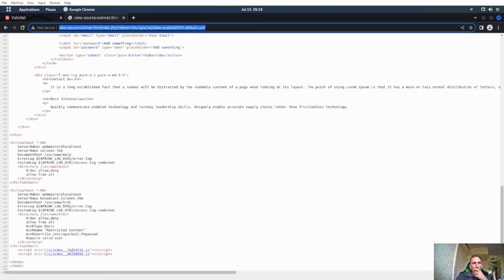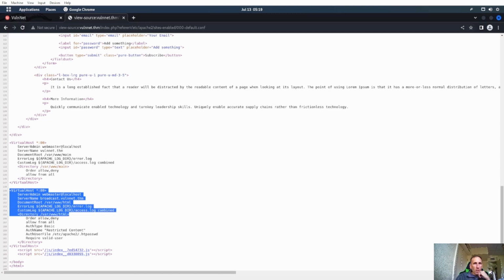We got error.log. Alright, so we got this like right here, right? ServerAdmin webmaster at localhost. Don't care. DocumentRoot /var/www/html. Apache, order allow,deny, allow from all, okay?